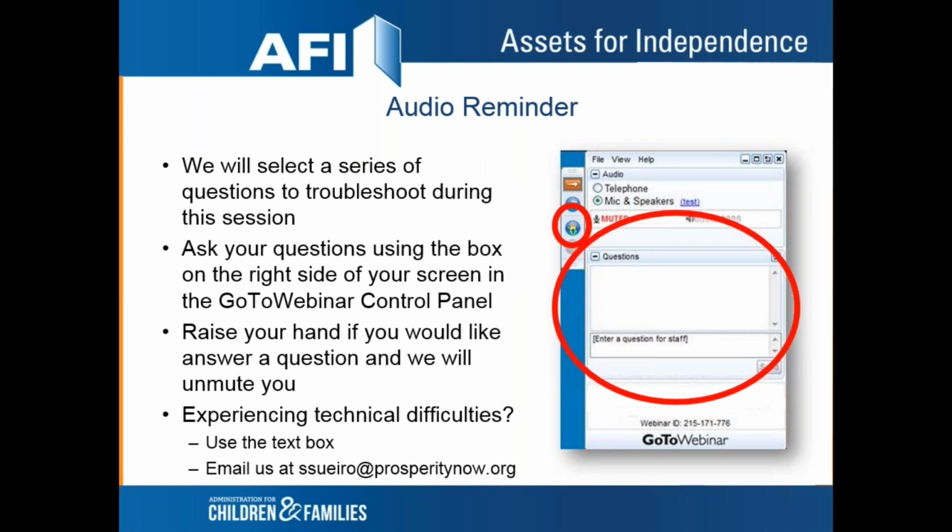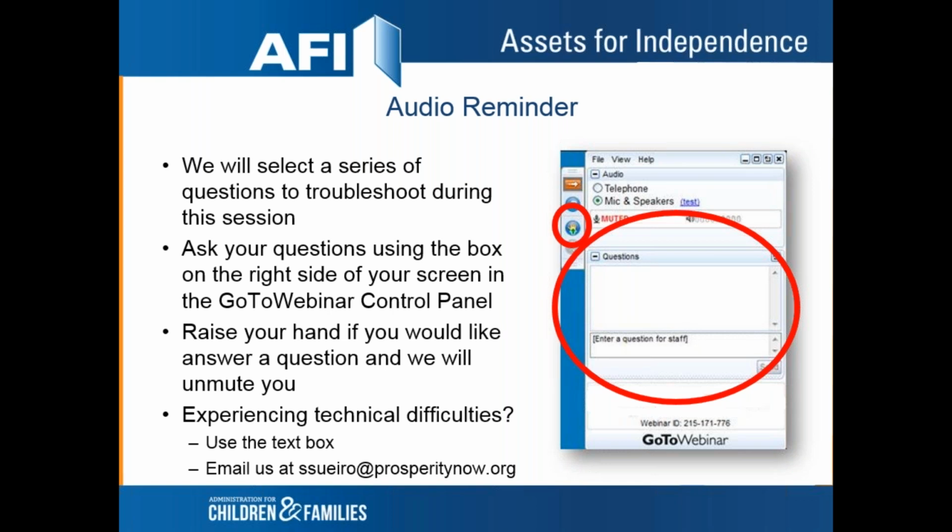And during this section, what we really want to focus on is the additional questions that you might have. We want you all as participants to be able to raise your hand, literally, pick the raise your hand feature on the icon on the right hand of the screen, and we'll be able to call on you if you want to talk about the solution you have to someone's challenge.